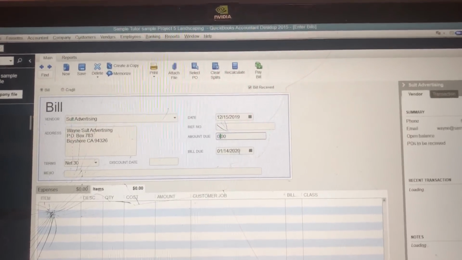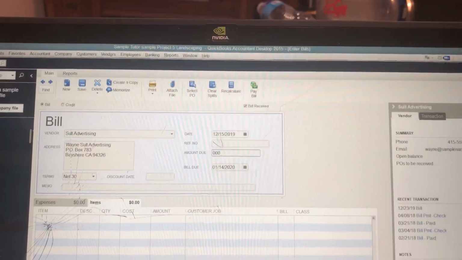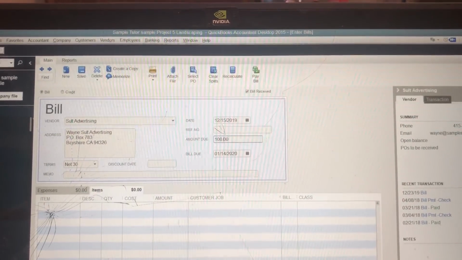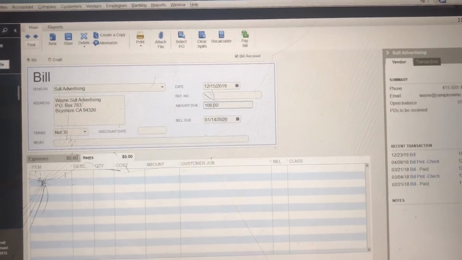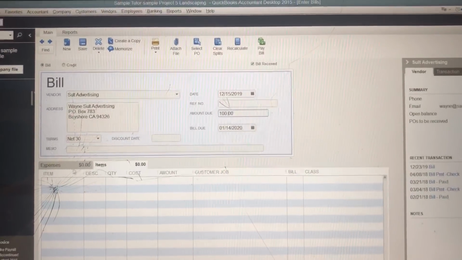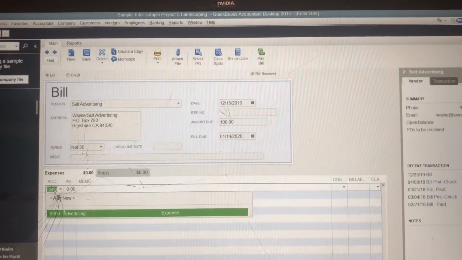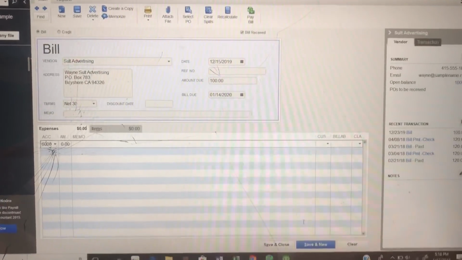I put it as 100 because that's what it is. And then you'll notice that the account it wants to go to is 6,000. You'll start over right here. You want to click here so you can do 6,000 to fill it in, and then make sure the date's all correct.